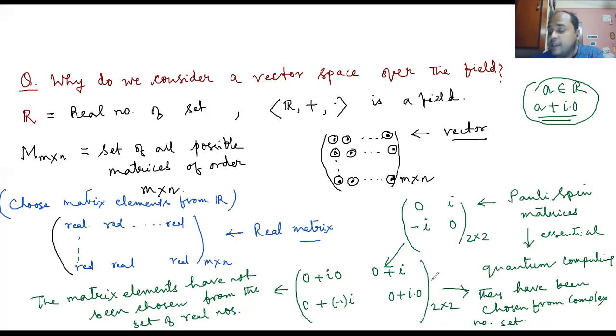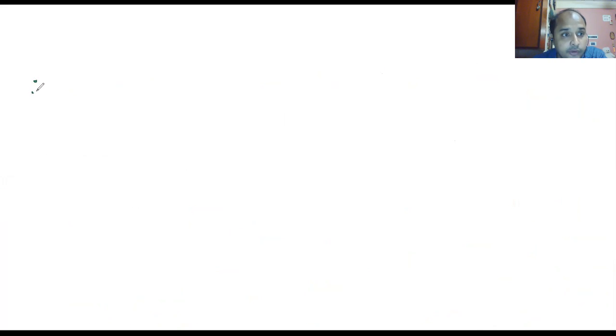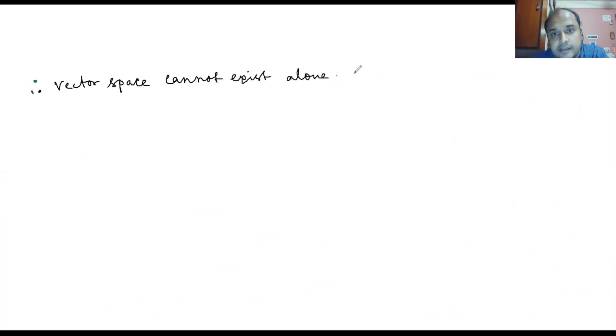So when we talk about a matrix, if we say that I have a matrix, this statement is not complete. If we say that I have a matrix whose elements are chosen from the set of real numbers, then your statement is complete. I have a matrix whose elements are rational numbers, all right. I have a matrix whose elements are complex numbers, it is all right. I have a sequence which takes all the natural numbers to the set of real numbers, it is all right. Then you can say that your statement is complete. And therefore, the answer I'm giving: a vector space cannot exist alone. They need a companion.